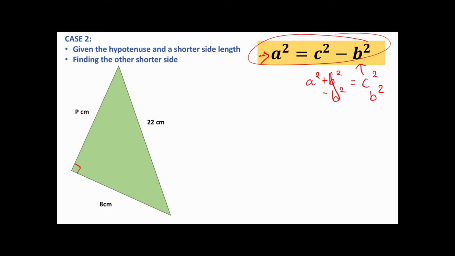Okay, so let's identify our hypotenuse. This is my right angle. Opposite is the hypotenuse, so that's going to be my C. And again, it doesn't matter which side length you label A or B, but in this case, we've got A as the subject on this side. So let's label B this one and A this one. So let's write out our formula. Now I'm going to substitute in what I know.